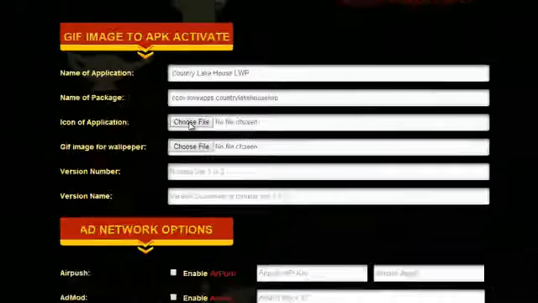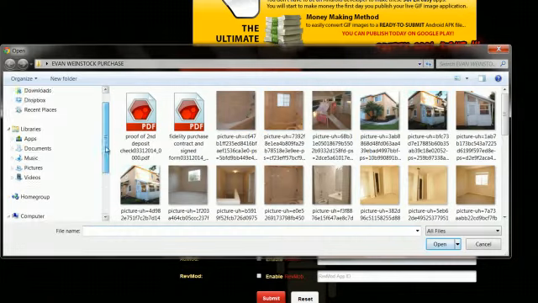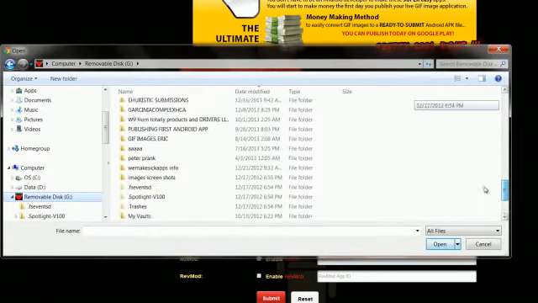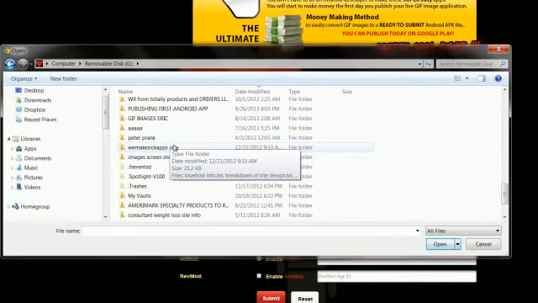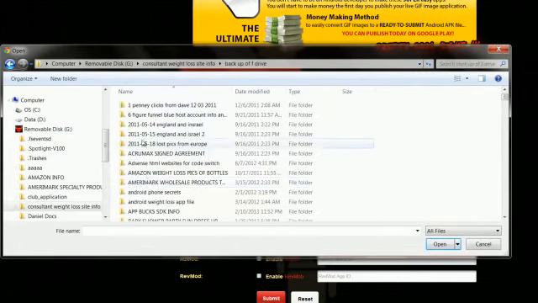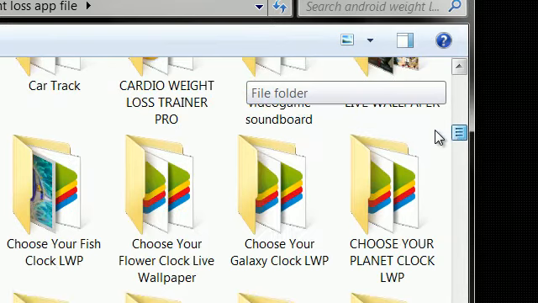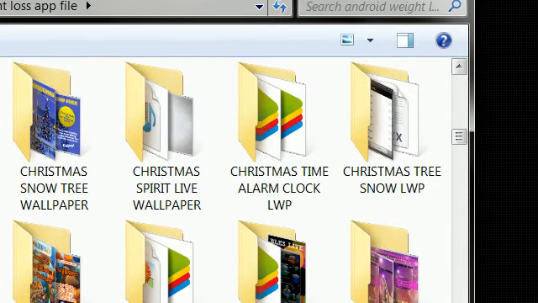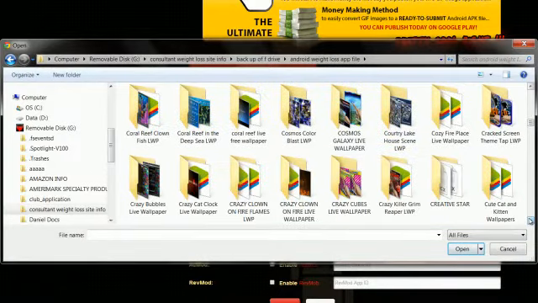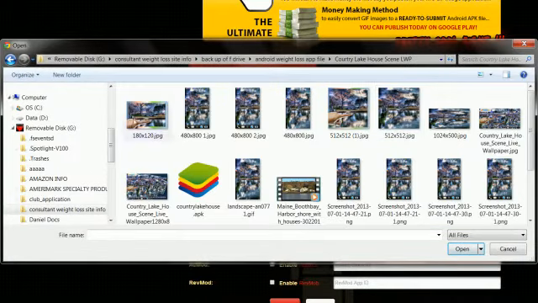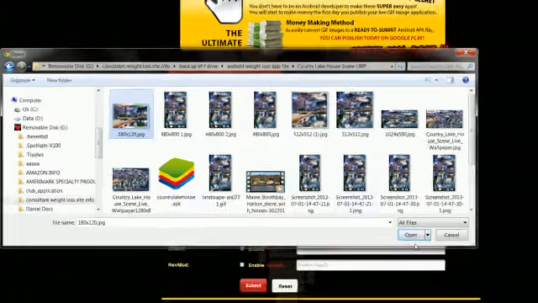So now you want to add an icon of the application. Typically, you can upload any size, and this is just an image identifier in relation to the app. So you choose the file here. Let's find it here. Should have done this before, but let's see here. Okay, here we go. Let's find it. As you can see, I have a few apps here. Okay, so let's just use this one to identify it.